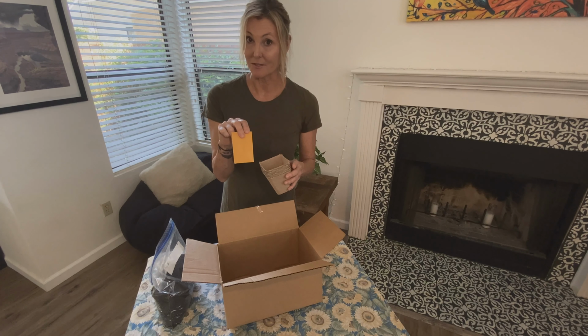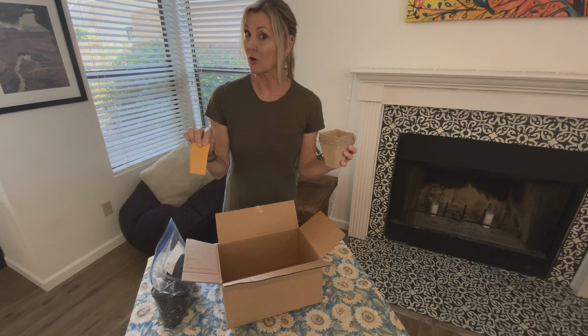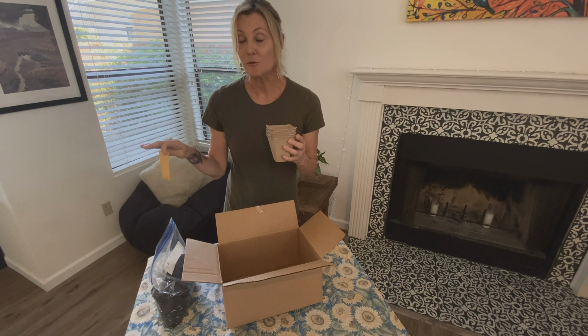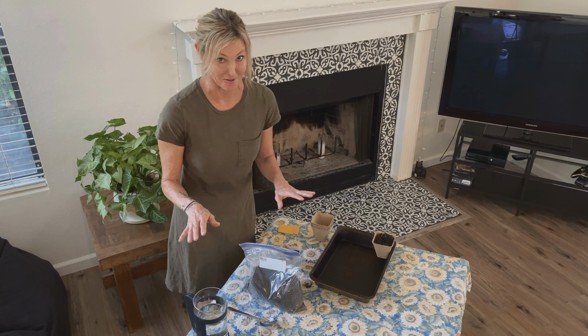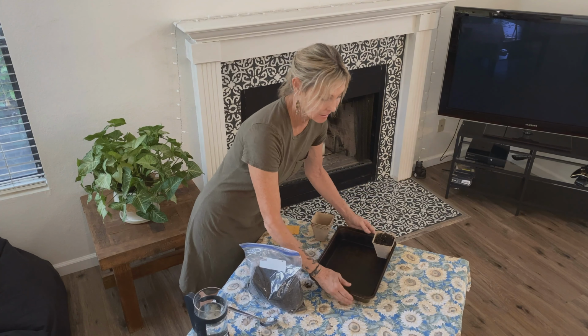You'll also get sunflower seeds. So we want you to grow 10 plants. You may notice after a couple days, a lot of them have sprouted, some of them didn't. You should have enough seeds to replant at that time. Are you ready to get started? Good. First thing you want to do is find a pan.